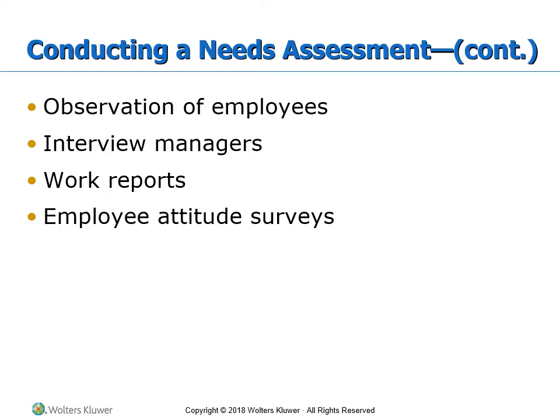We can also observe employees. If we're trying to change a culture, we can look at specific behaviors. How does everyone currently act? We can interview managers. We can look at work reports. One of the things that, for example, we do in dietetics is they will actually track your specific activities. How much time did you spend assessing patients? How many TPNs did you do per month? How many tube feeds did you do per month? How many meal rounds, etc. So if we're deficient in a specific area, then that's what we teach employees. Hey, nobody's doing meal rounds. Let's talk about that process, right? So we look at the work reports and things like employee attitude surveys, what employees find lacking, etc.